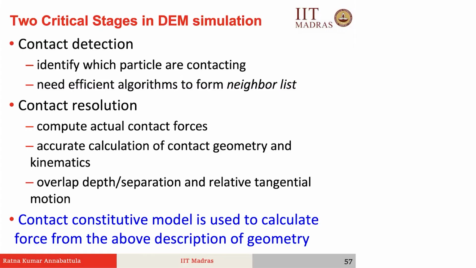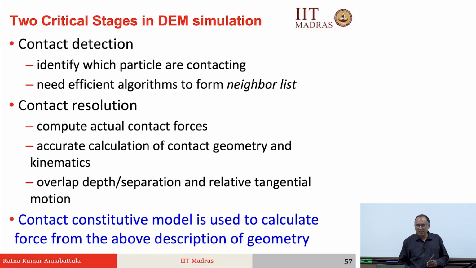When you are making a comparison between one commercial software and other commercial software, some of them don't make their code open to you. The reason for that is they may have a better algorithm for contact detection. That is why their algorithm may work faster than some other algorithm. It is their IP in some sense. Okay? Even today, people still work on improving the efficiency of contact detection algorithms. For spherical particles, it is probably more or less closed, but for non-spherical particles, it is extremely complicated, particularly when you are dealing with non-convex particles.